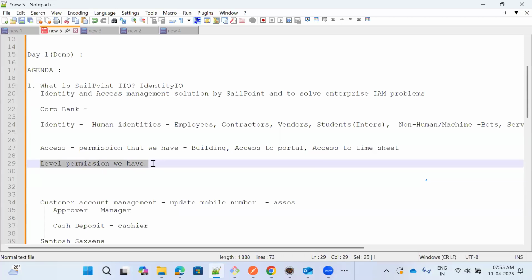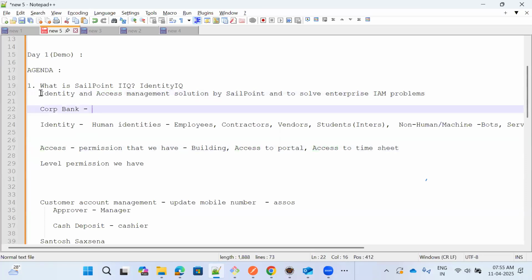So whenever we say access in identity and access management, we do not only mean whether the user has permission to access the application or not, but also what permission the user has within the application. Does the user have read-only access? Does the user have read and write access? Or does the user have read, write, execute access? What level of access do they have? We will care about this part as well.